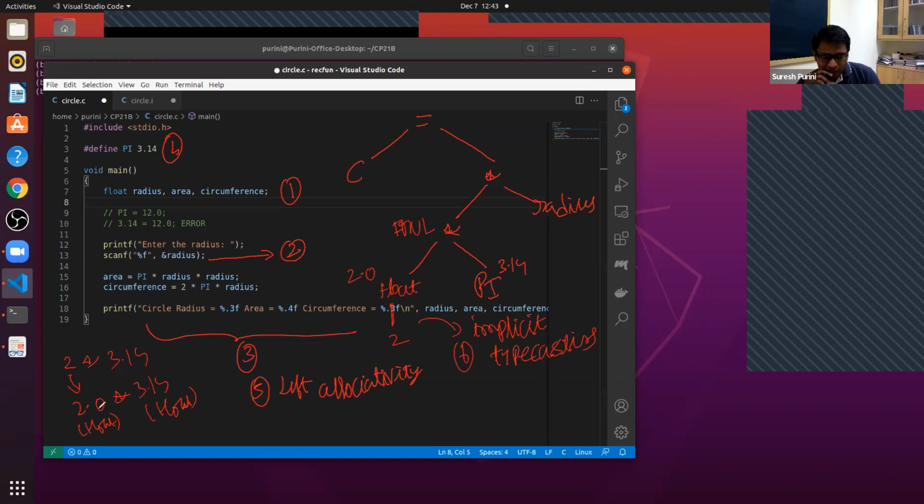What is there in left associativity, guys? When you're multiplying, you just go from left to right. That's all. So when you're multiplying 2 times 3 times 6, you multiply 2 times 3 is 6, 6 times 6 is 36. That is left associativity. If it is right associative, then you do 6 times 3, 18, 18 times 2, 36. Mathematically speaking, in some cases it should not make any difference, but when you work with floating point numbers, it will have an impact on the value that is produced.